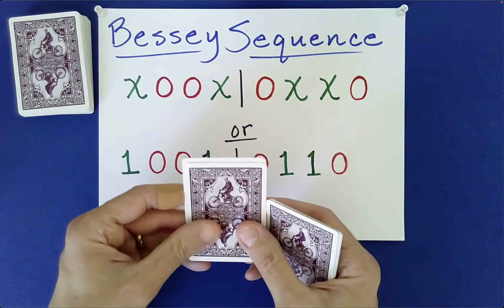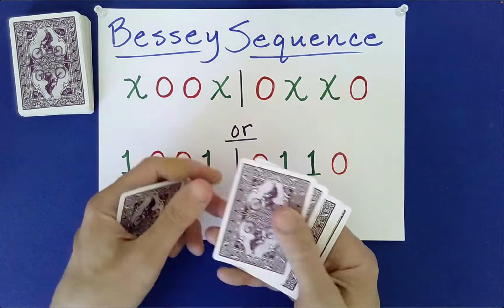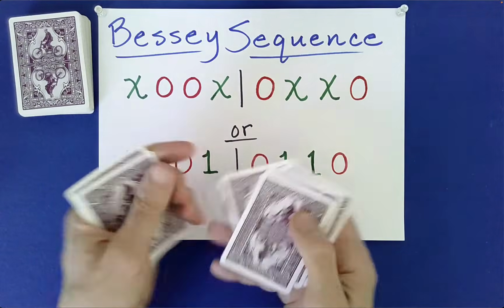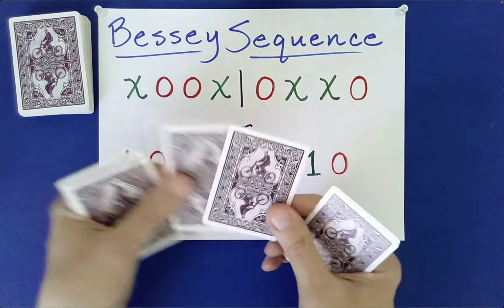Sorry, I've lost track of whether I've done it already. Okay, and then transpose. Okay, transpose.